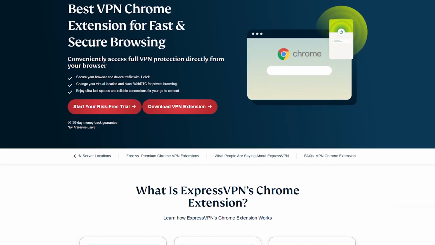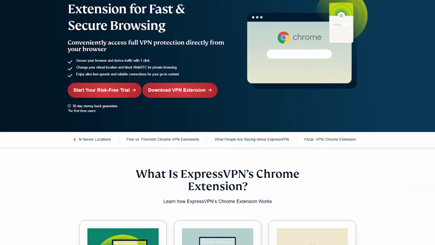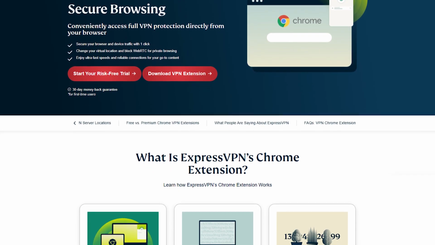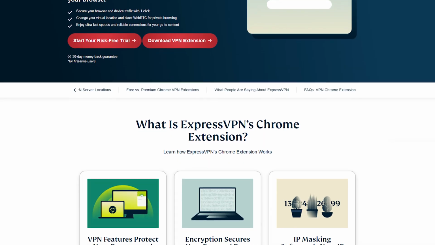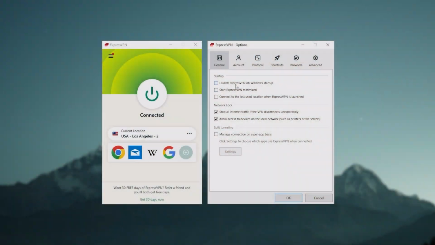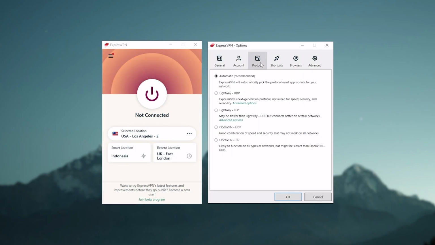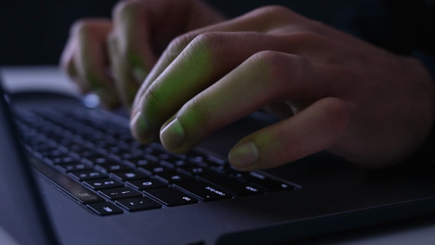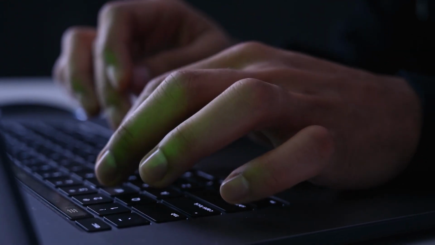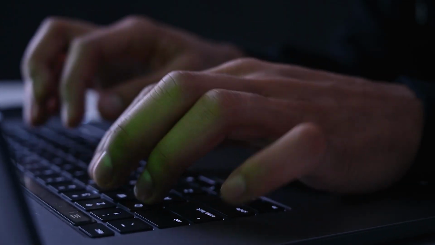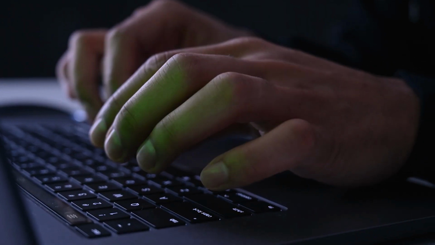However, VPN Chrome extensions usually have limited features compared to full VPN clients. While they provide a convenient way to add an extra layer of security and privacy to your browsing activities, they may lack features like the kill switch, split tunneling, and other advanced security options available in full VPN clients. So to help you guys out, I went ahead and compiled a list of the best VPN providers out there so you can have a safe browsing experience while having access to many more features to make use of.